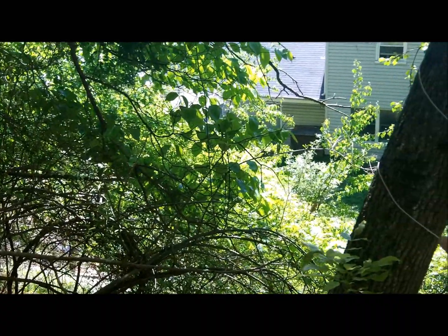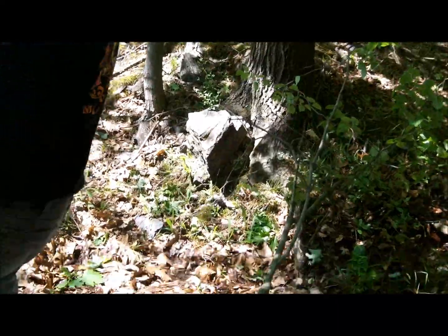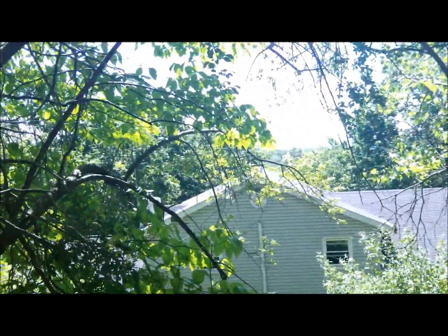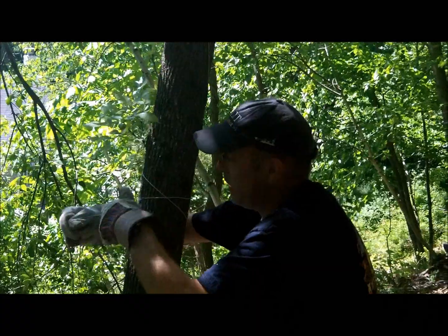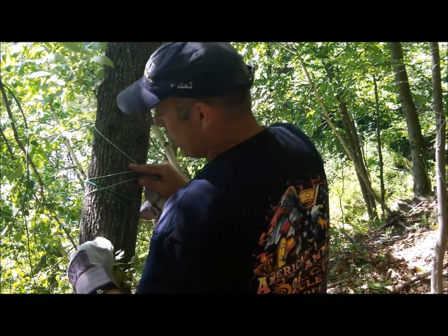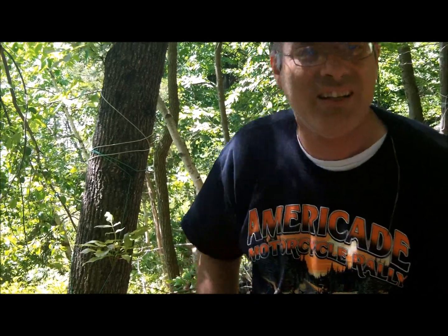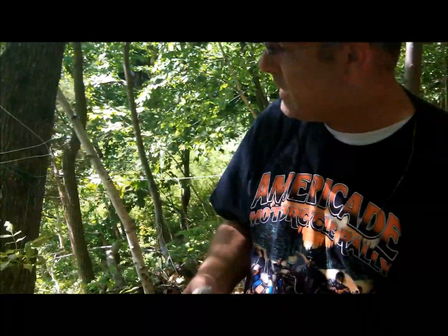We are up there. Get a view over there. Take that first. Got it? Yep. Not a lot of tension on this? Not really. That's beautiful. All right. So we got one more to do. The other end of this now, there once was a wasp nest on the gutter there. The way that wire was hitting — it's not there anymore? No. And they're not happy about having been relocated.